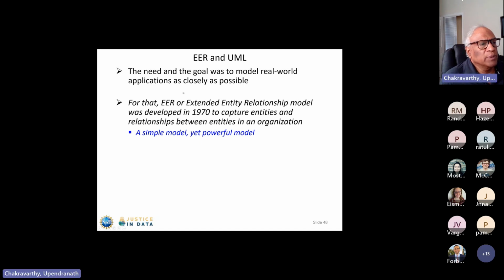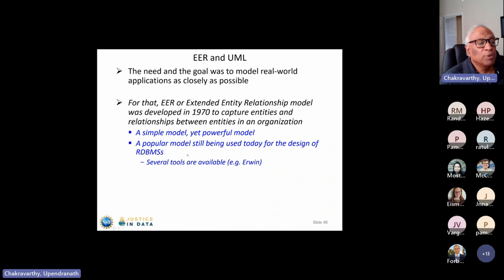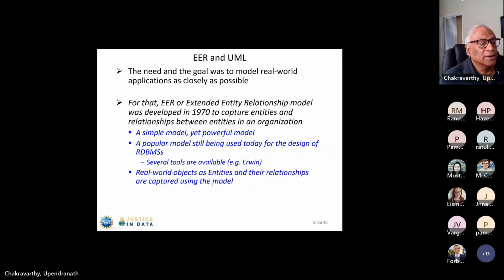So what we call the entity relationship model was developed in 1970 to capture entities. This was a very simple yet powerful model, a popular model still being used today for the design of relational DBMSs and others. Many tools are available for this. Real-world objects are expressed as entities, and their relationships are captured using the model.